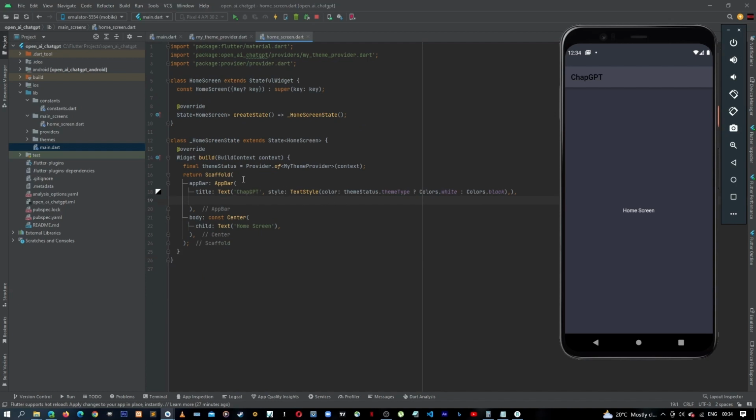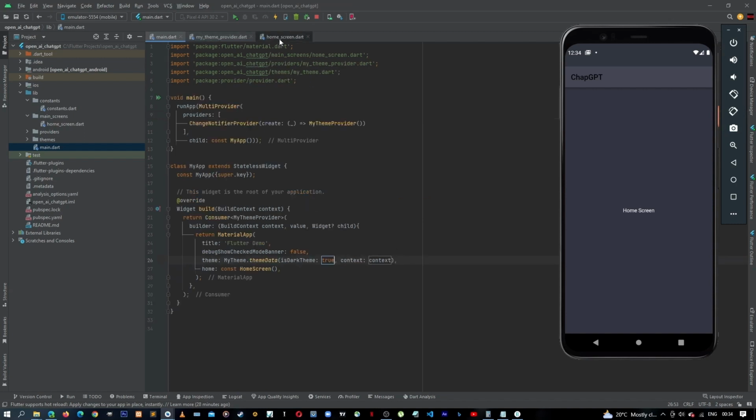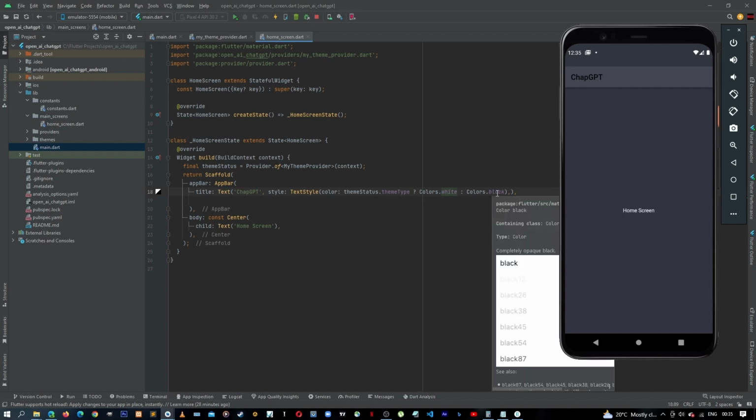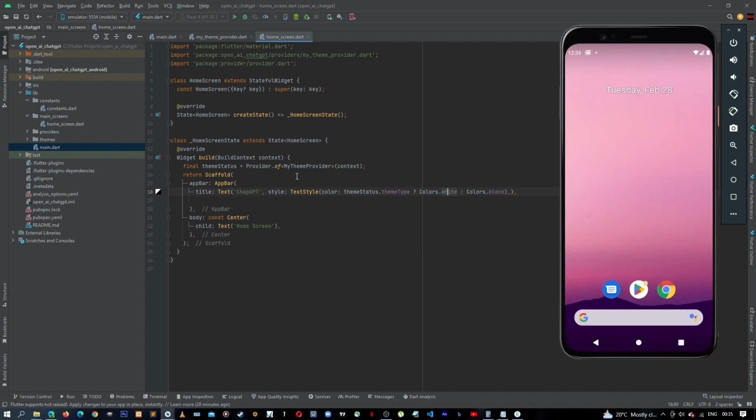So here we will check our theme status. Okay, so if the theme status dot dark theme, let's check our logic here. If theme status dot dark theme is equal to true, we want to show the white text. Else we want to show the black text. Let's stop the application and run it again.